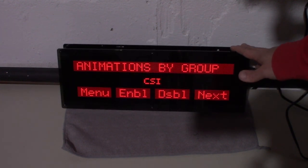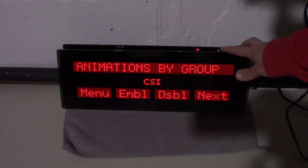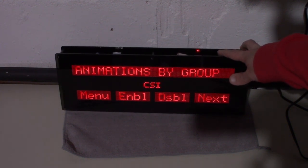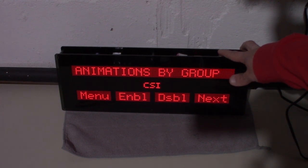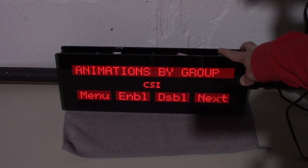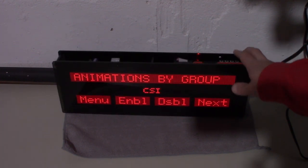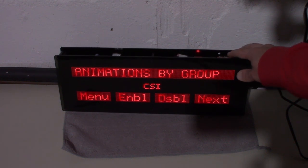So that pretty much just wraps this episode up. We were just taking a look at building a Run-DMD. I'm not sure how long he's going to be making these for. I know he only has a few in stock right now. Same with the acrylic frame kit. So if you have an extra Stern DMD, has to be an LED DMD, if you have one, you should build one of these.